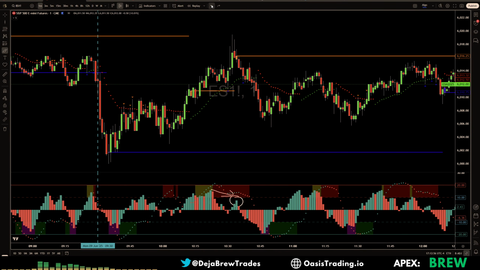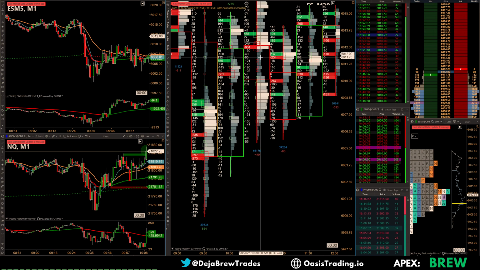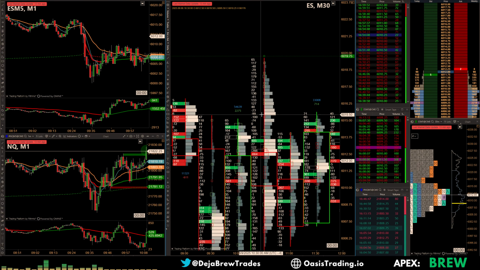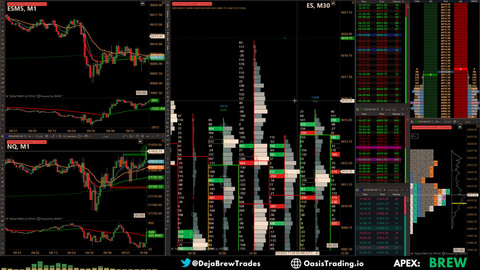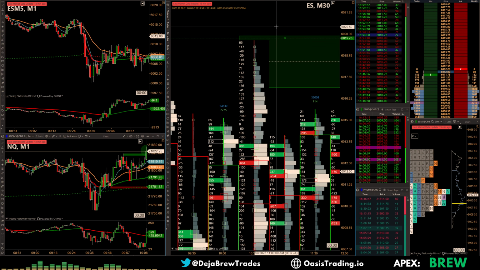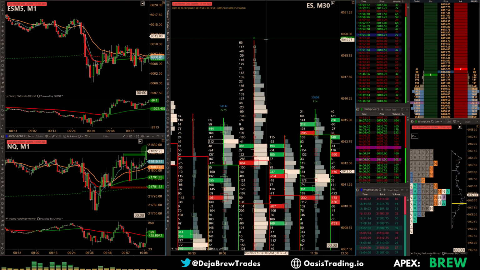Let's go ahead and combine that with delta. So that was around, let's say, 1030. So let's pull up 1030 here. If we combine that with the delta footprint, look at this fall off in volume. We do not see any significant buyer delta holding on to this high. We have a couple of little clusters here and there. There's a little cluster there. There's a couple of clusters there, a couple there.